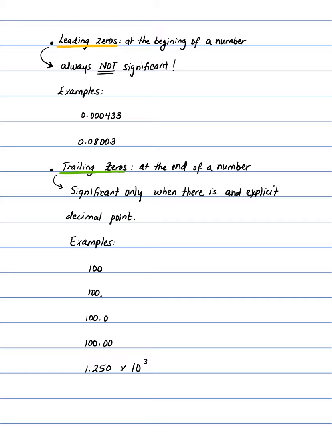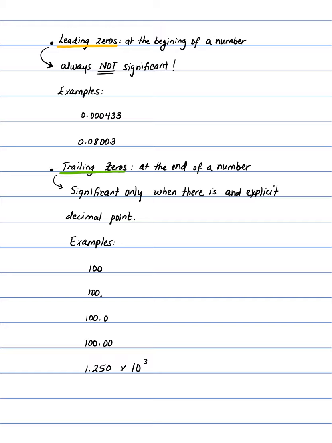The second type of zero that you can have in a number are leading zeros. Leading zeros are any zeros that you have in front of the first digit different from 0. All of the leading zeros in a number are not significant. The leading zeros are just telling you where the decimal point is. If you convert a number with leading zeros to scientific notation, you are not including those leading zeros when you put it in scientific notation. And you don't include them because they are not significant.